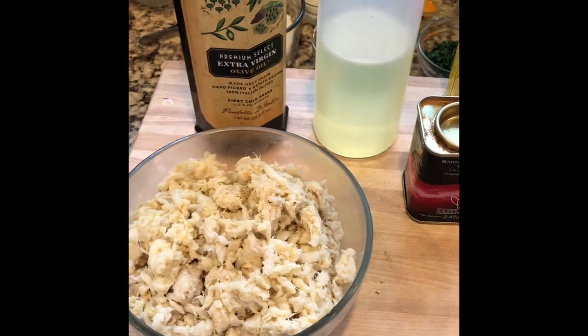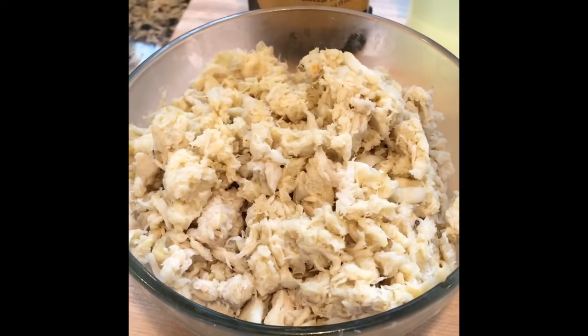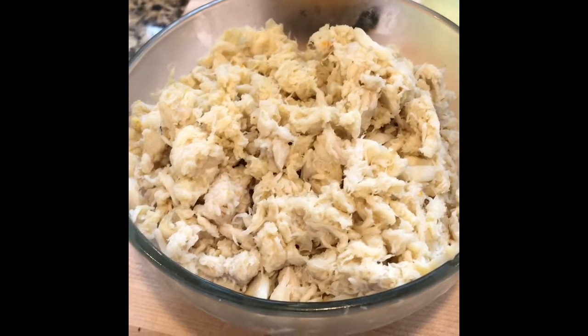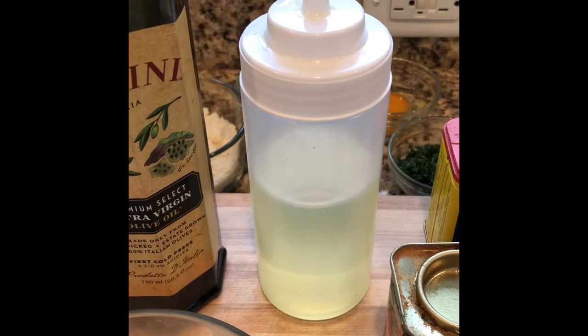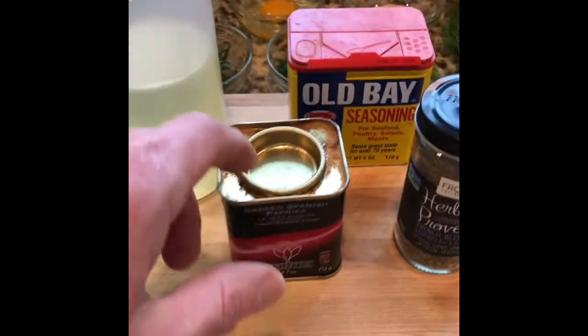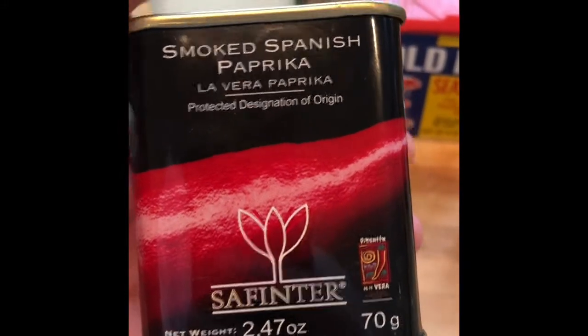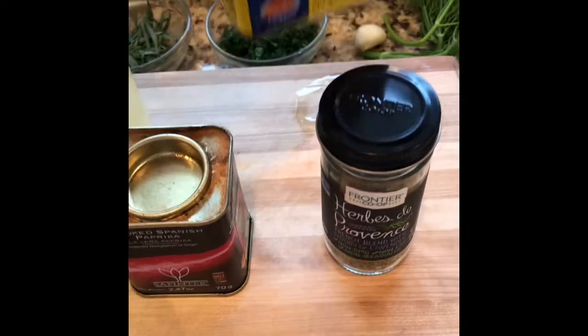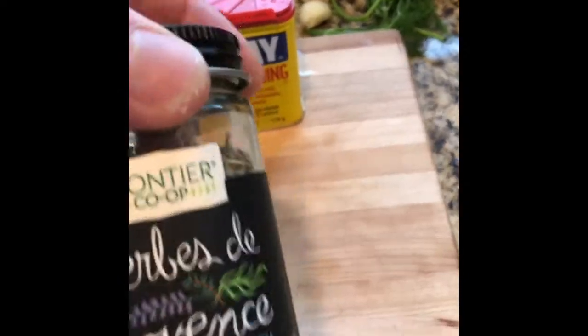So a few more ingredients for the crab cake. We have our crab meat, which is right here. This is jumbo lump crab meat, and I have 16 ounces. I have a little bit of olive oil, a little bit of canola oil, which we may or may not use. Again, I have this wonderful smoked Spanish paprika that I love so much, and we'll add a little bit of that in there. Of course, we gotta have Old Bay, baby. And then I'm gonna use some herbs de Provence.